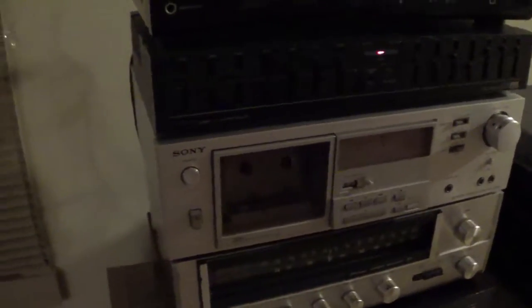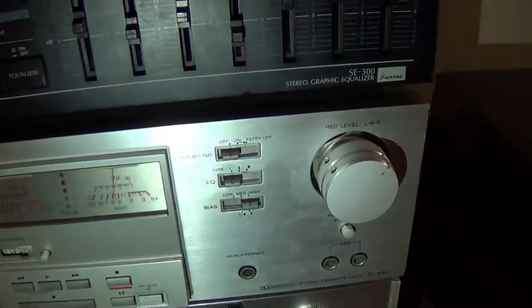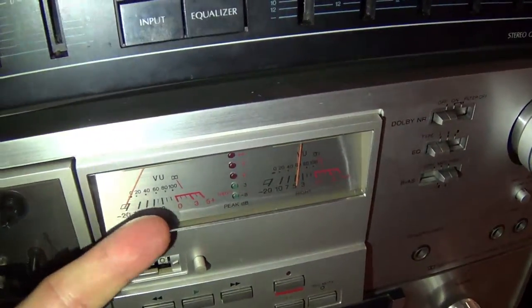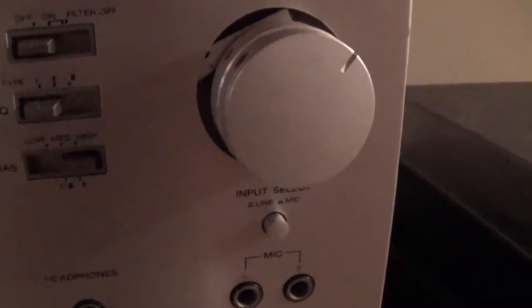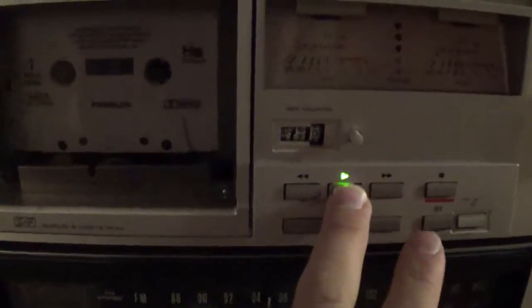That is sitting on top of another Sony tape deck. This one I've tried to clean out as best I can — still got a little bit of smudging. This one is 1970s. The only thing wrong with it is this little VU meter here is stuck. I have to take off the front cover again and see if I can get it unstuck. It's got a visual needle VU meter and also peak lights, which is neat. It's got Dolby noise reduction — just B on this one — three different EQ settings and bias settings. It's full logic transport, so it's pretty nice. Everything else works minus that one VU meter.